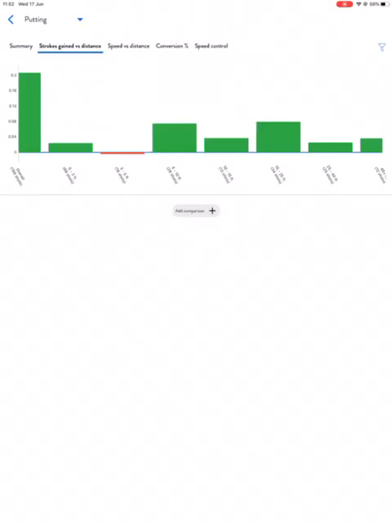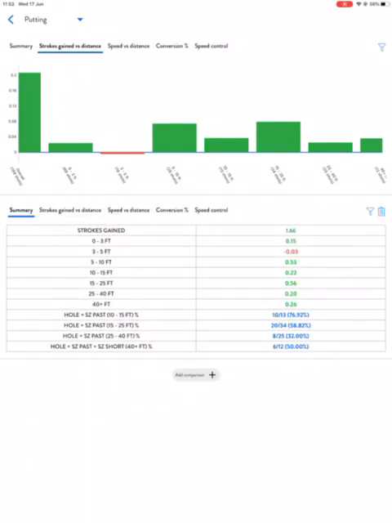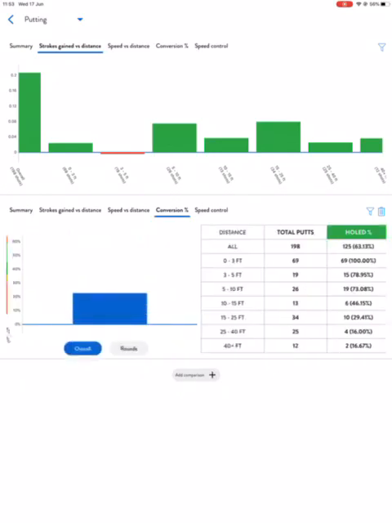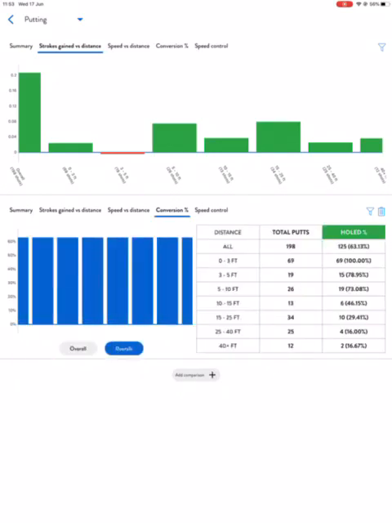If we look at it by area, we see the only real weak area is 3 to 5 foot for me. The mid-ranges are typically very good, and again we can even put below and see the breakdown of speed in those ranges. For example, are you hitting a lot past the hole? Are you hitting a lot short of the hole? We can also see the conversion breakdown round by round. We can filter this graph by specific distance.